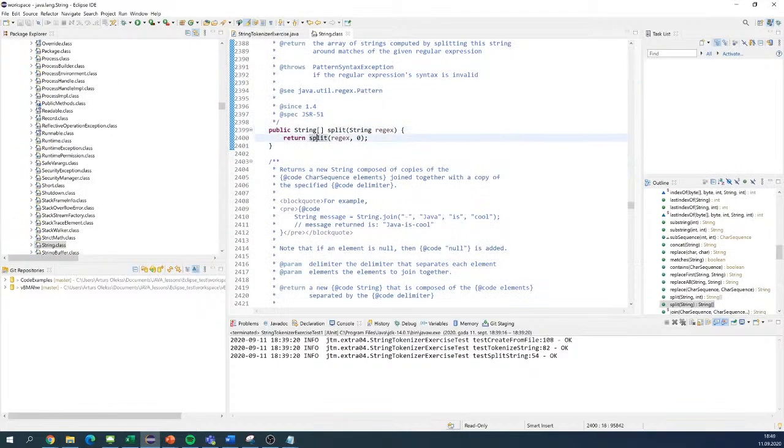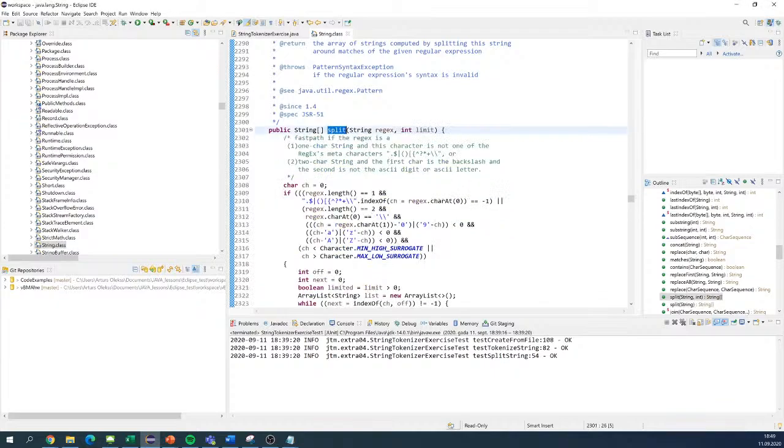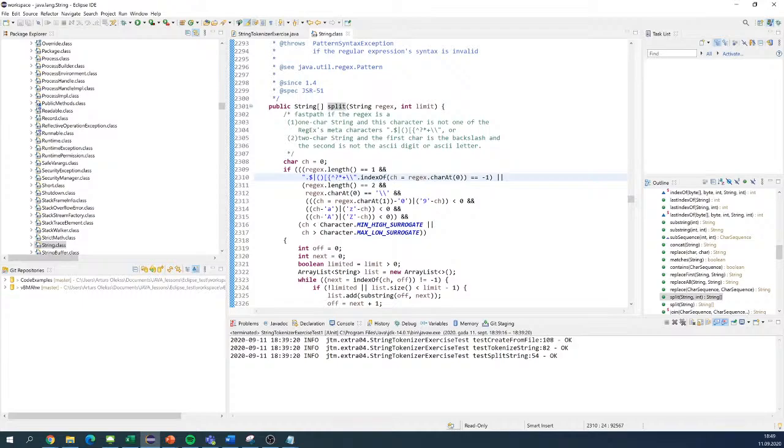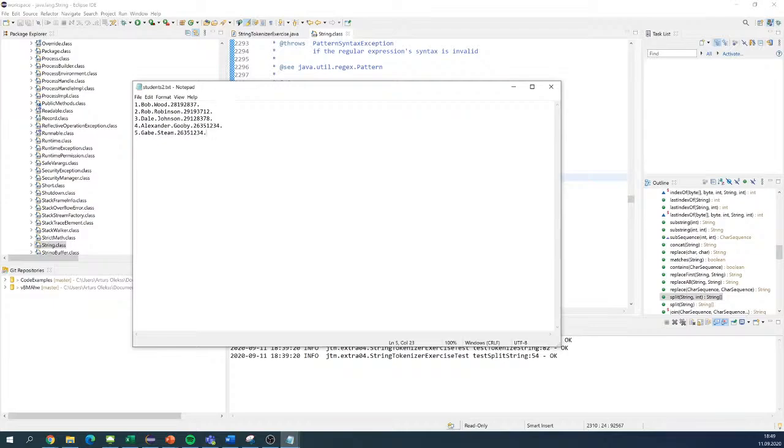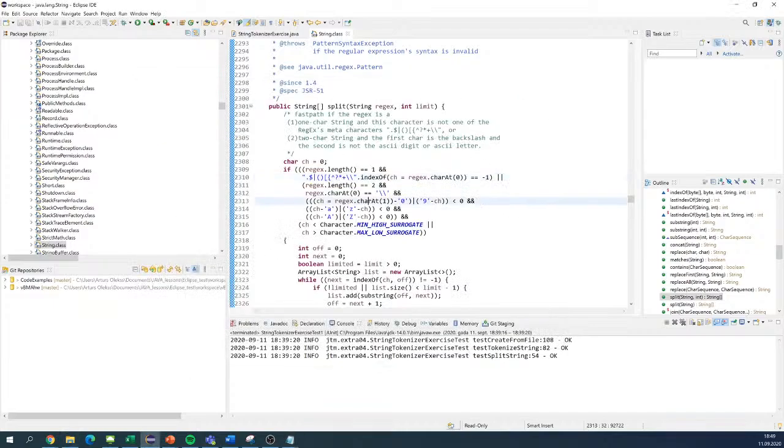Maybe let's go deeper. You can see that there are some characters with which we can have some problems. And if you remember, there are two files for students. And for the second file, the delimiter is the dot. And the dot is in this list.